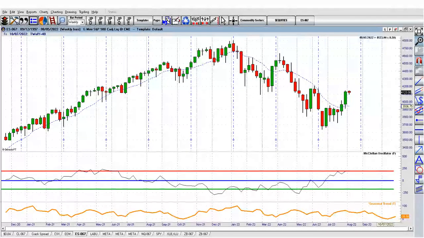So my guess is, is the annual low in? Probably not. I can't tell you that it can't get retested. I could tell you that if there is going to be a retest of the lows, it's going to happen sometime between here and October, ahead of the midterm elections, for sure. And that would be my 2 cents.